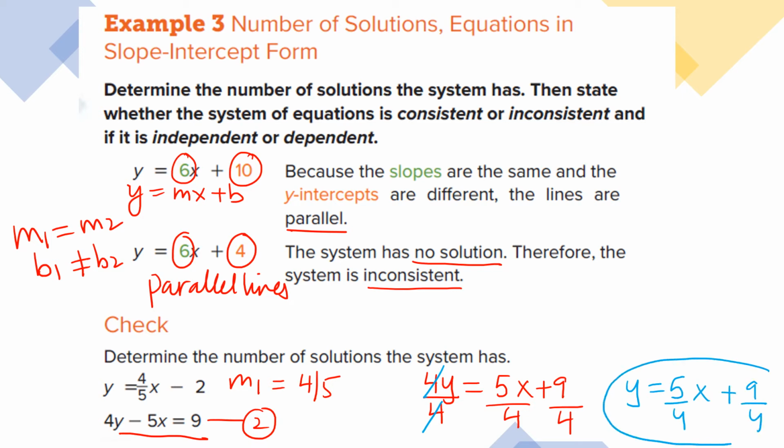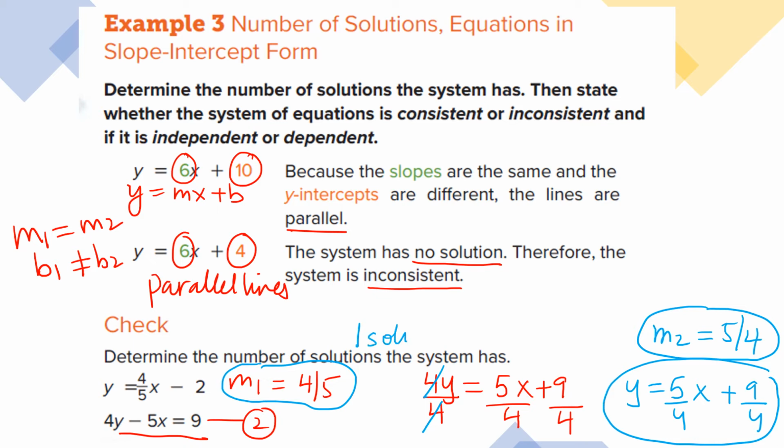Now this is slope-intercept form. So what is the slope here? 5 by 4. Both are different. m1 is 4 by 5, m2 is 5 by 4. So when they are different, they will have a unique or one solution. So the system is consistent, it is independent, and it has one solution. So this is how, looking at the slope-intercept form, you can get the slopes and say without drawing the graph about their system of equations.